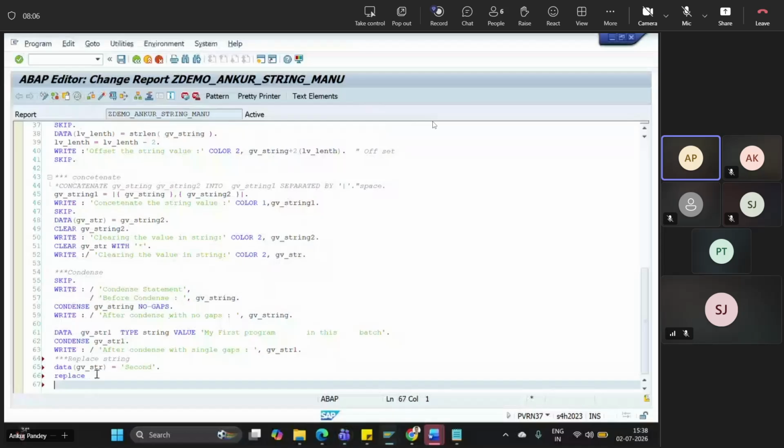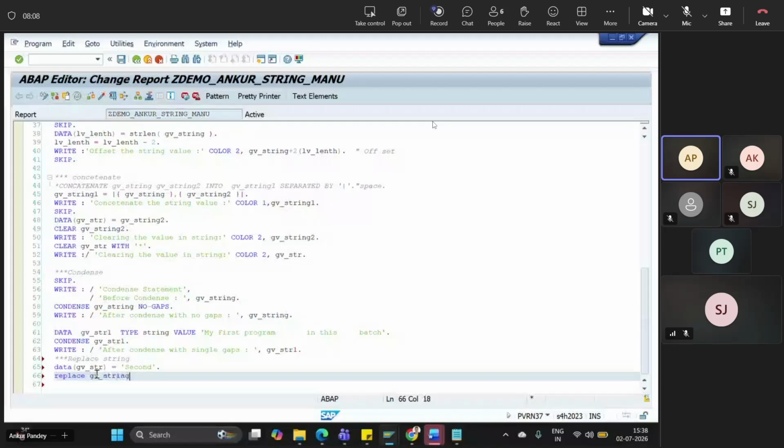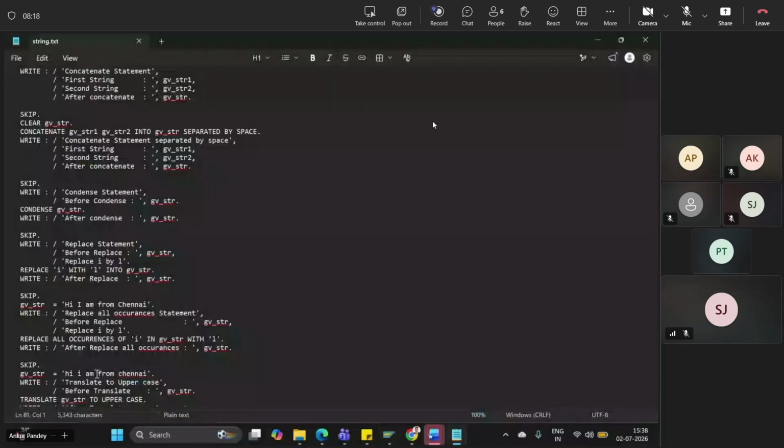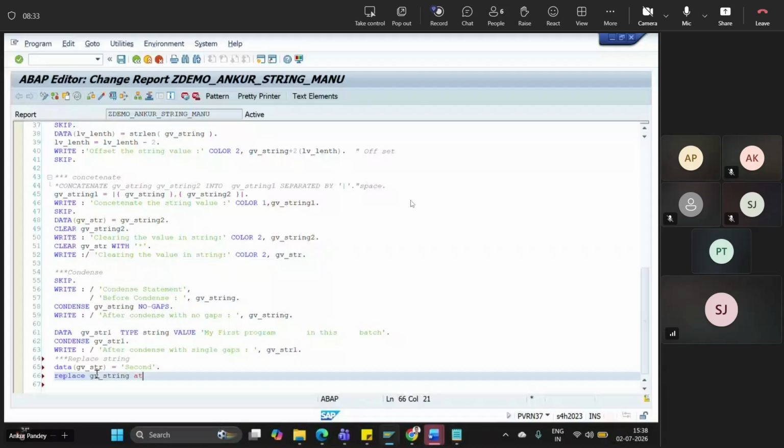Replace zv string at, or what we can use. I think STR I already used, right?